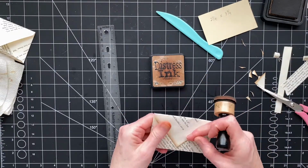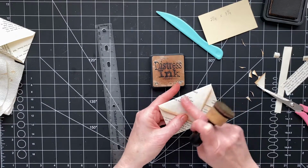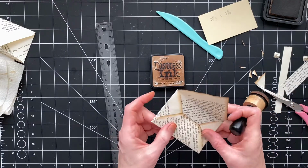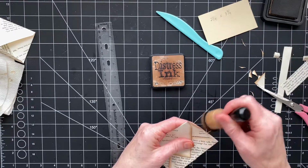Okay, so there's that. And since I folded this one myself, the close is fine, in my opinion. I think it's just fine. So we will leave that as it is and then go ahead and ink up our sides.